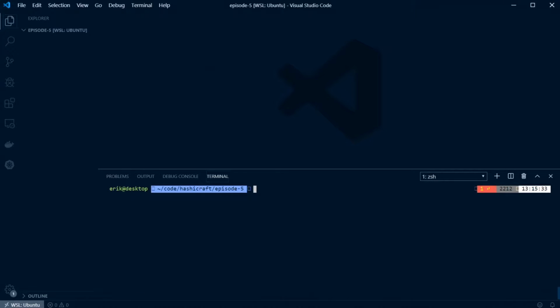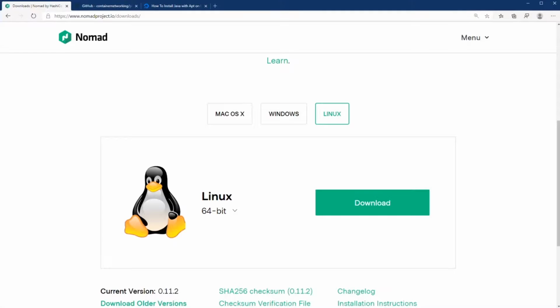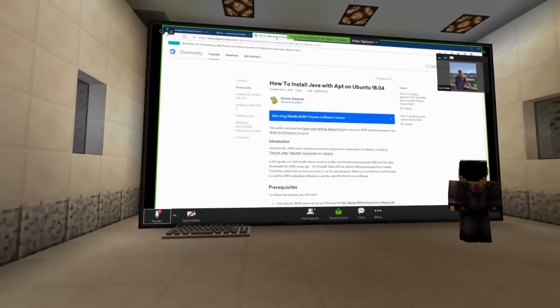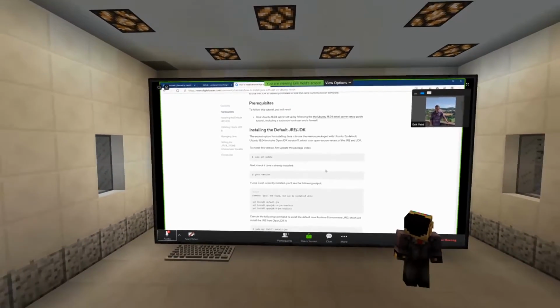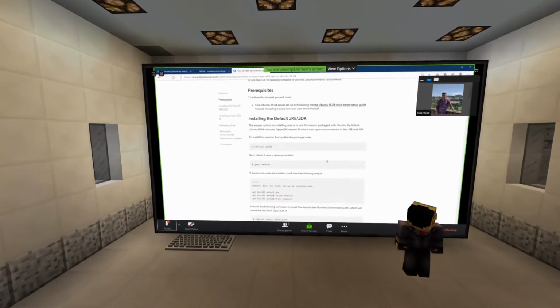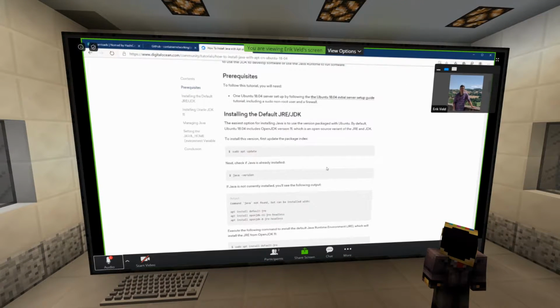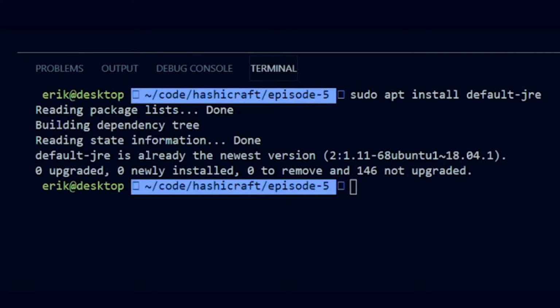So the next thing is to install Java. The guides I always like to follow are the ones from DigitalOcean because I think they make amazing guides on Linux. And in this case, I'm following their Ubuntu guide since that is what WSL2 on Windows is running on my machine. And we can just run the default JRE install in this case. That installs OpenJDK, I see. Yep. So now we've got all the dependencies installed.